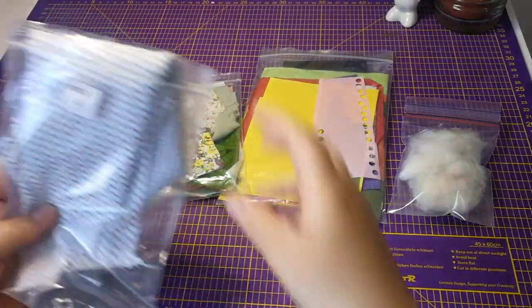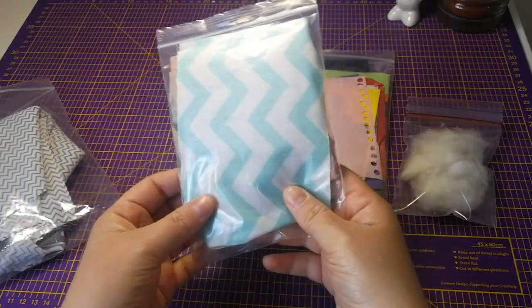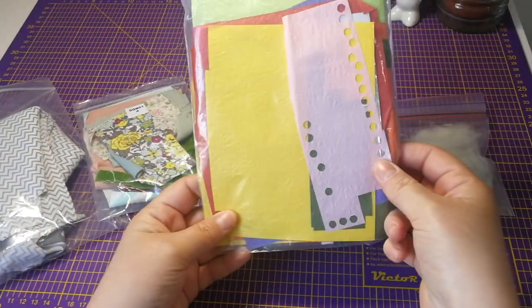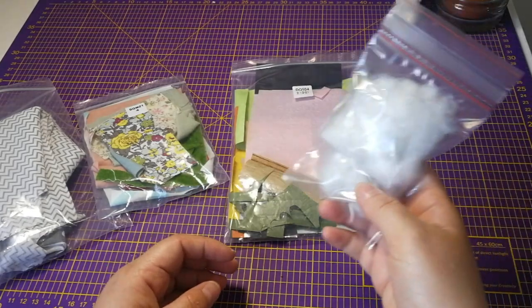In another shoebox I have fabric and paper, so I have big pieces of fabric, small offcuts of fabric, coloured paper pieces and offcuts, and some stuffing.